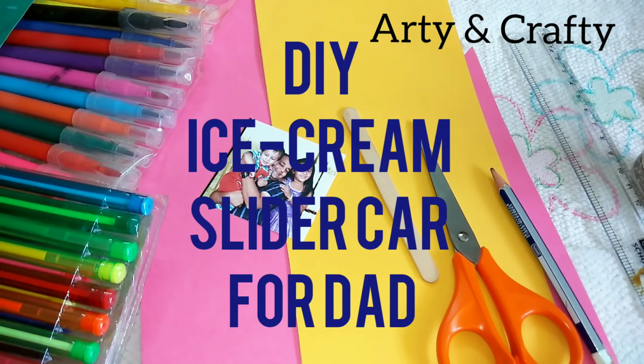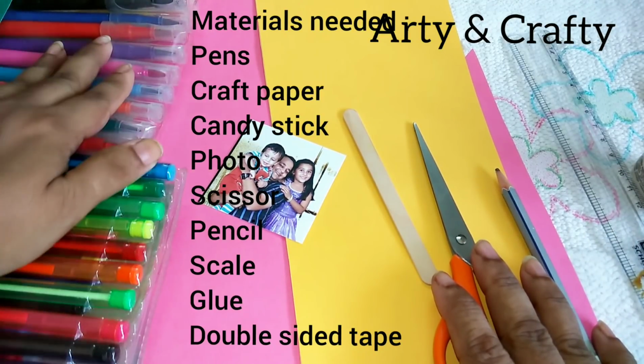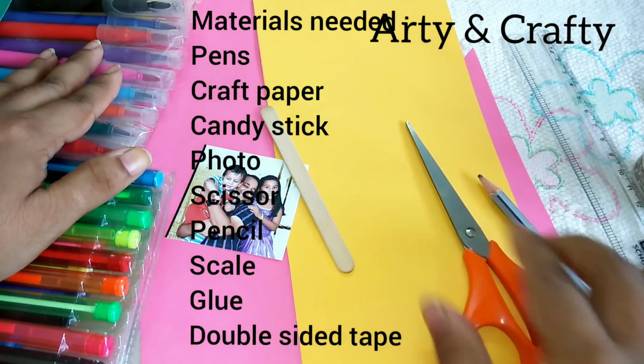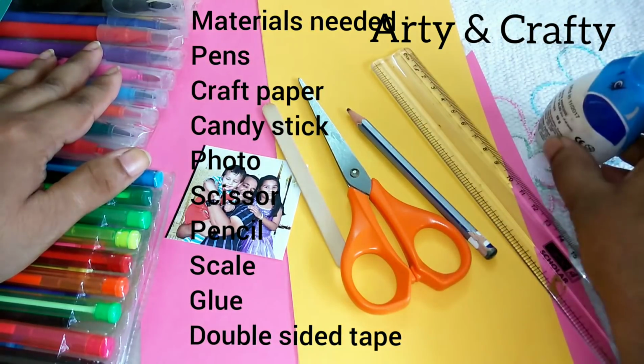Today I'm here with a very beautiful and cute ice cream card for your father. So let's prepare. For that we need some sketch pens. So there's pink color paper, yellow color paper. The colors are optional. One photo, one candlestick, the scissor, pencil, scale and a glue. So let's begin.